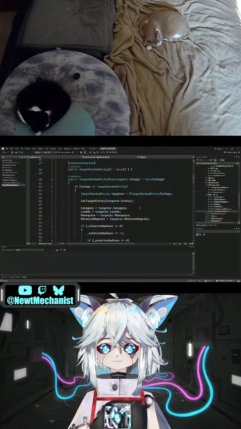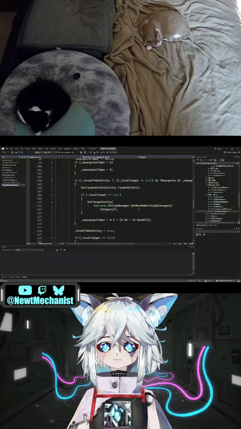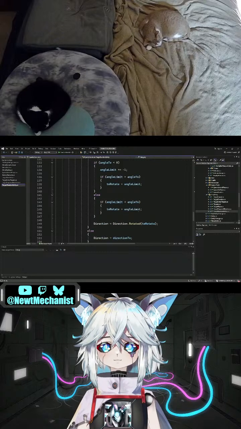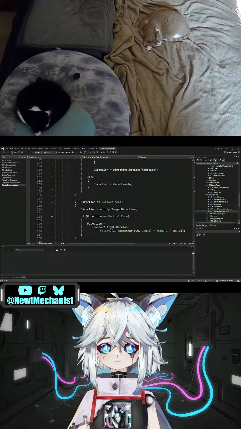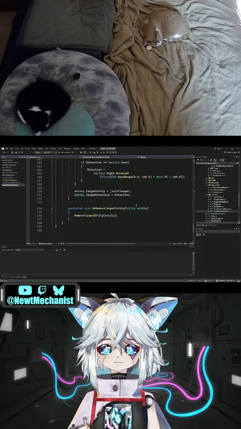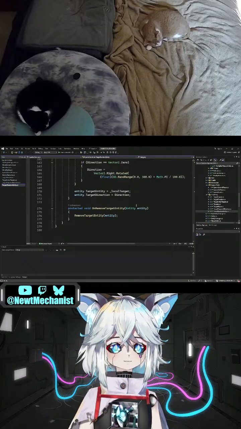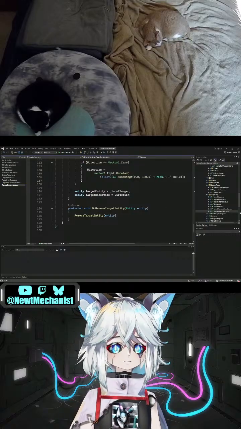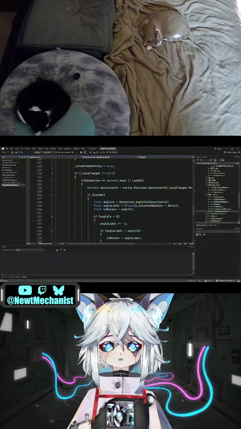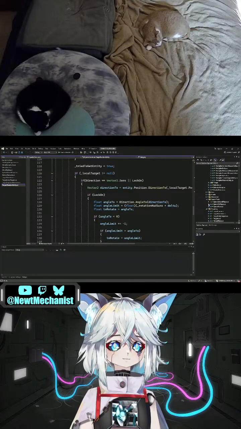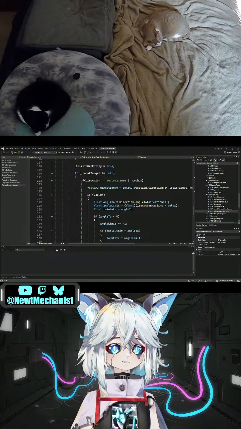I can rotate. Okay, this is not accounting for rotation. And movement for move straight line.